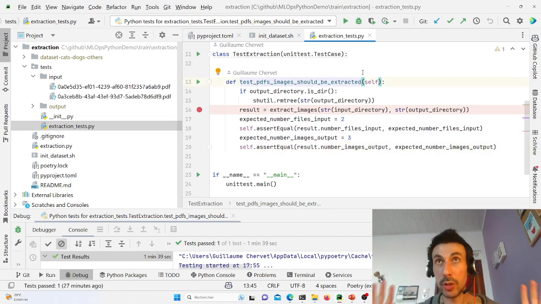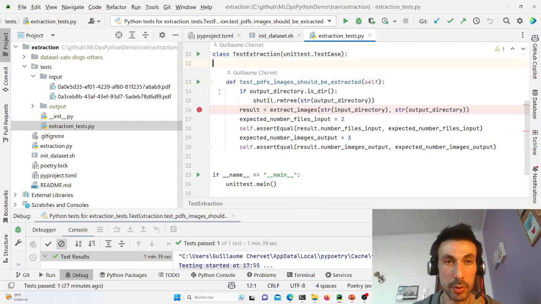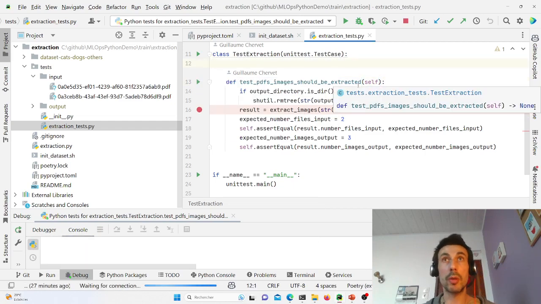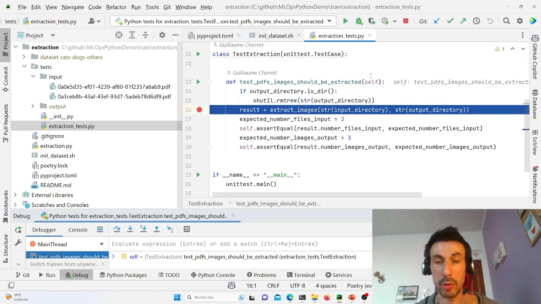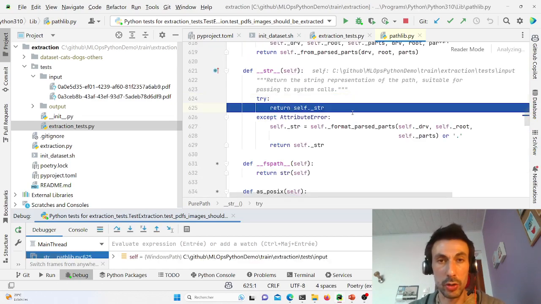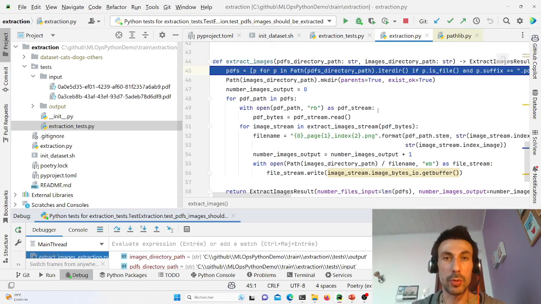The good thing is that you come in and you don't know the code. It's very simple. You can get there. Debug with Python. Let's take a look at the code. Remember, this is not a unit test. I'm going to do F11. I enter my method by typing F11. Then I arrive in my extract image method.